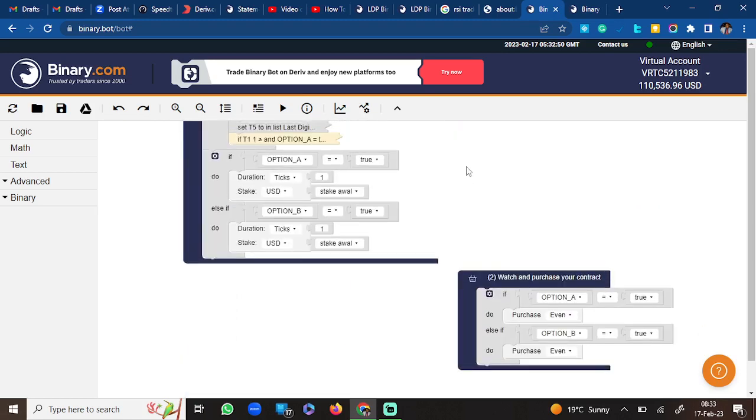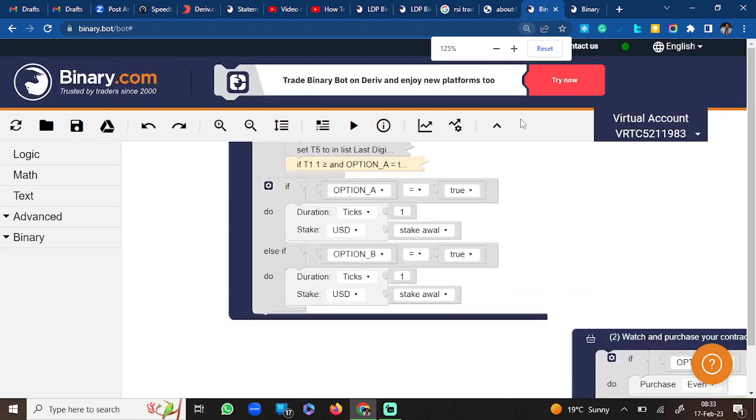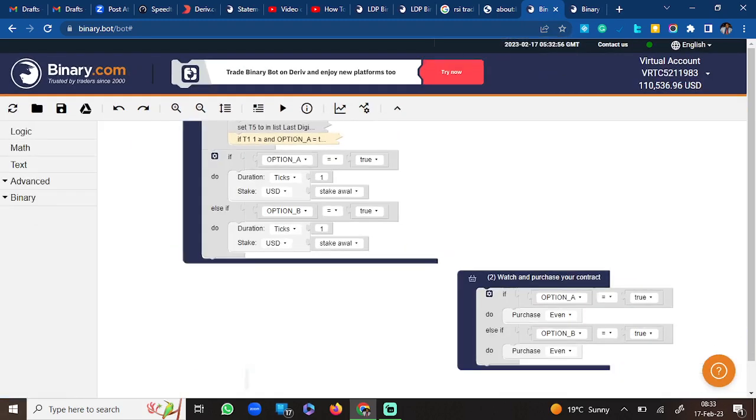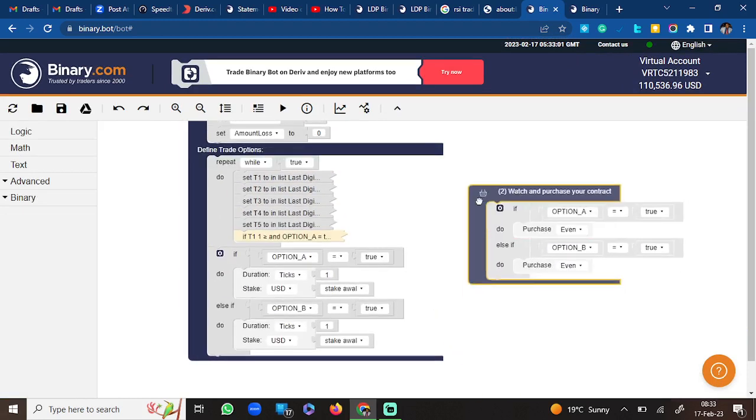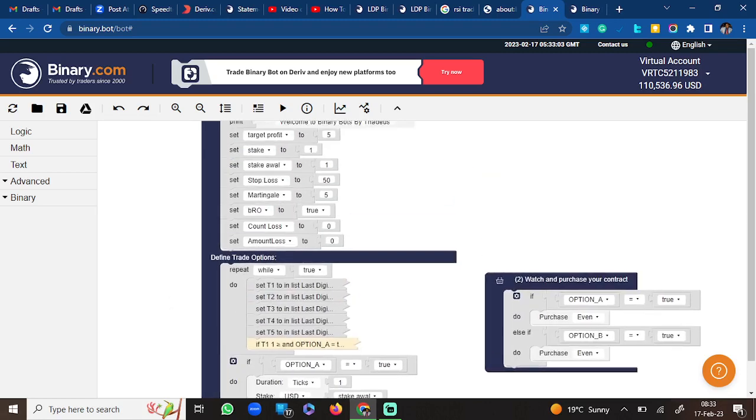But let me just show you what I'm talking about. Set to 100% so that you can be able to see what we are talking about.